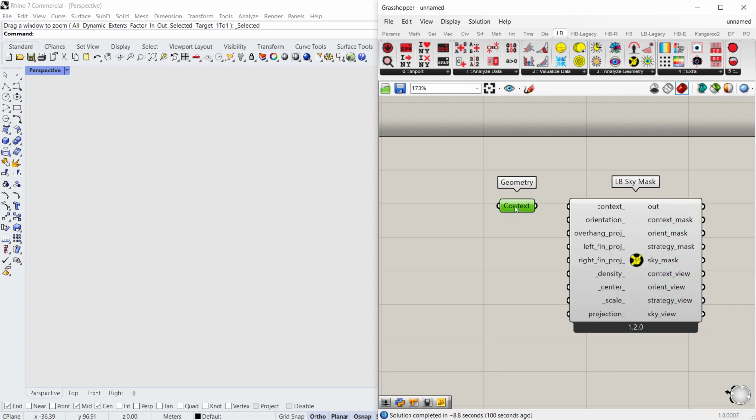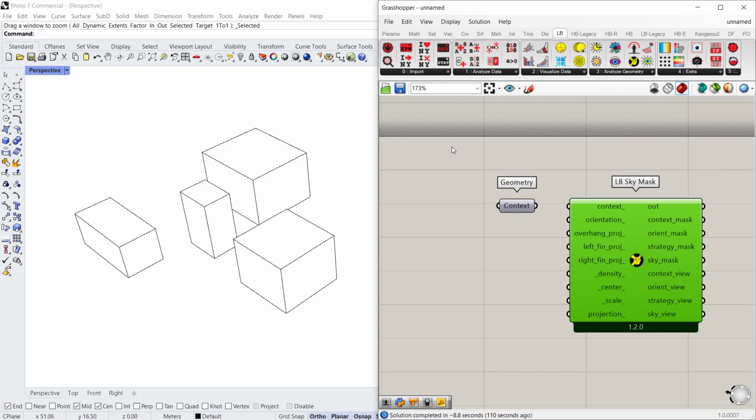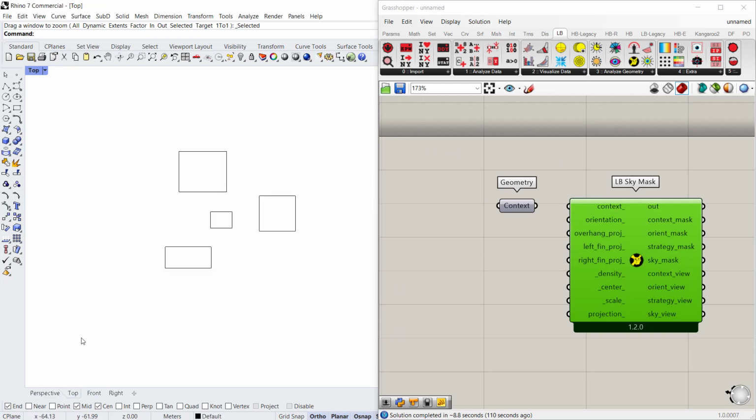And I already have a context connected to a building that I'm evaluating. So I'm going to turn this off. I'm going to turn the preview off, because it blocks the geometry that you're looking at. And I'm gonna switch to top view so we can visualize it. So the context buildings are actually just these three buildings, and I have a design building in the center here, which is located at 0, 0.